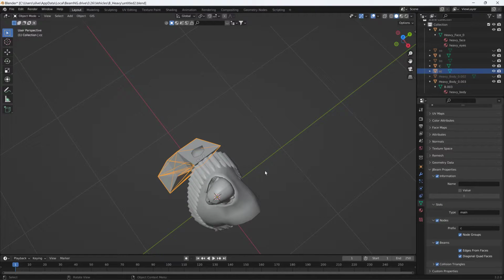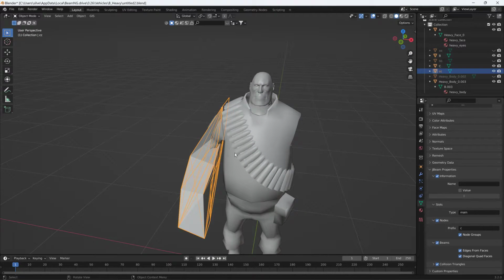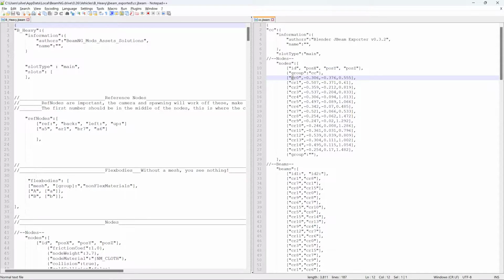I can never remember. But basically, that's what determines the second letter. But you don't do anything with that naming. It does that for you.